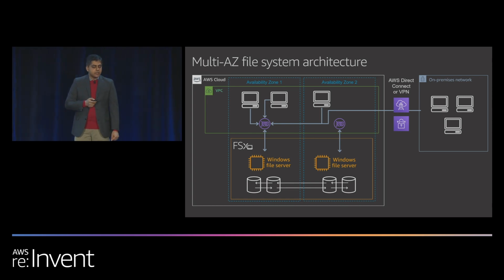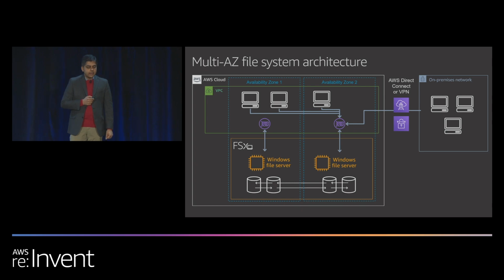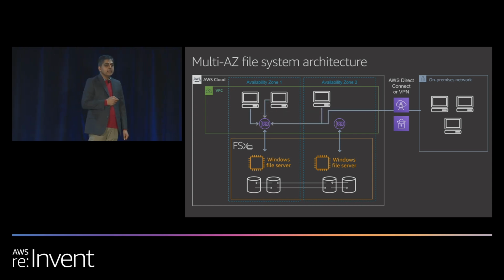So in this case, as you can see, all of the clients accessing the file system are actually pointing towards the preferred, because that's the AZ and the subnet in which we ensure high availability during most periods of time. And only in the case of failover and failback, for short periods of time, the access will be via the standby setup. So in this case, suppose the file server fails on the preferred AZ. You can see that we replace it, but in the meantime, if I can go back here. So in the meantime, the clients are actually accessing the standby network interface. And then once we replace it, we actually take care of failback automatically so that the clients now access the preferred availability zone.